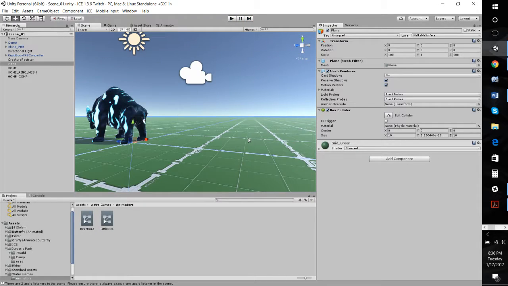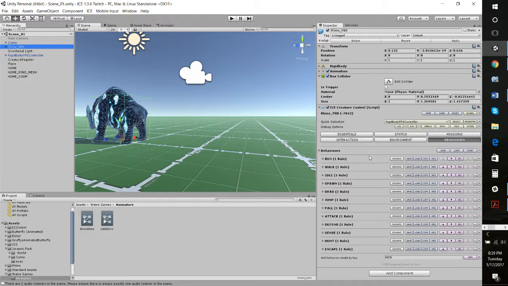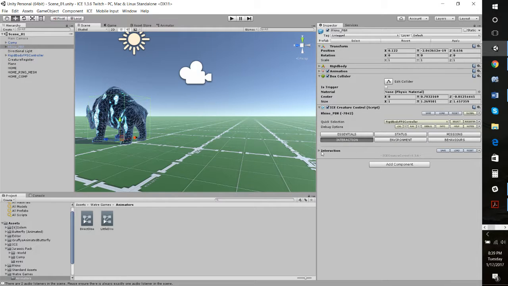Alright. So we need to fix that animation there, because that was kind of the reason it was doing that: it was trying to keep up with the rhino while attacking. So what we can do, go to the attack.